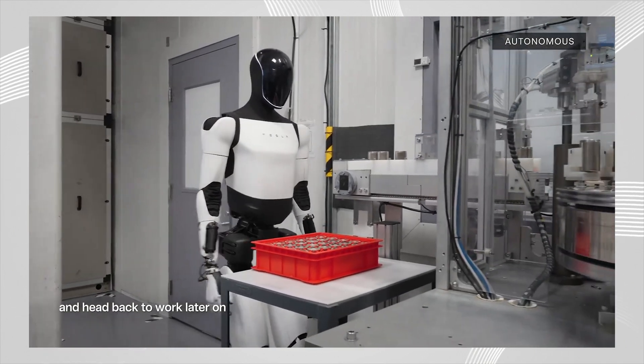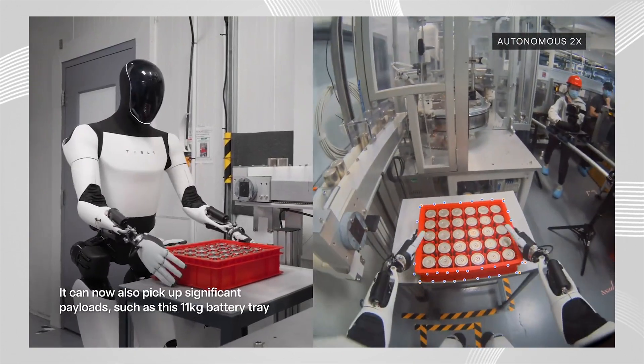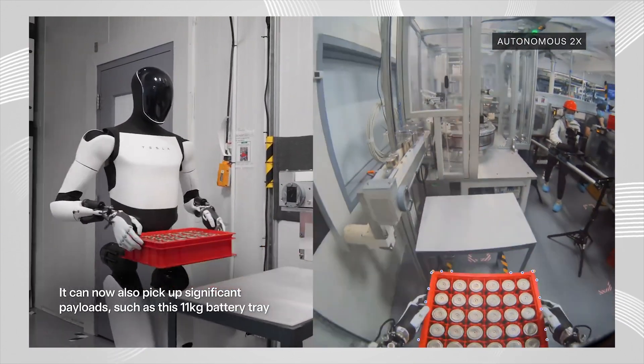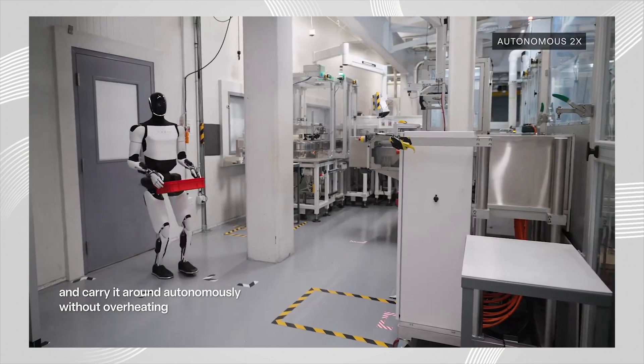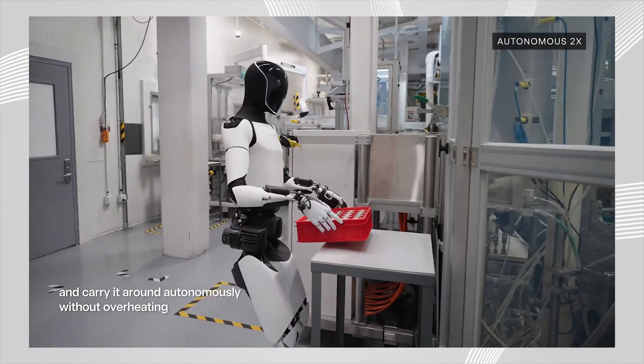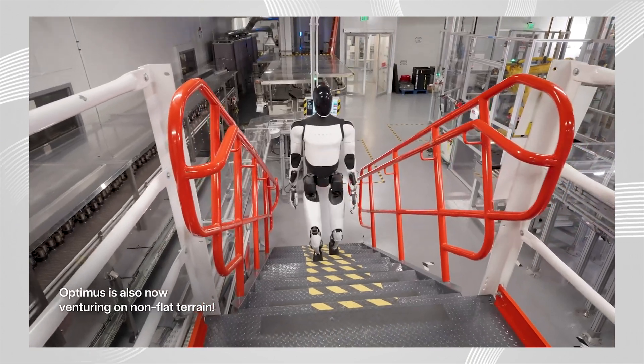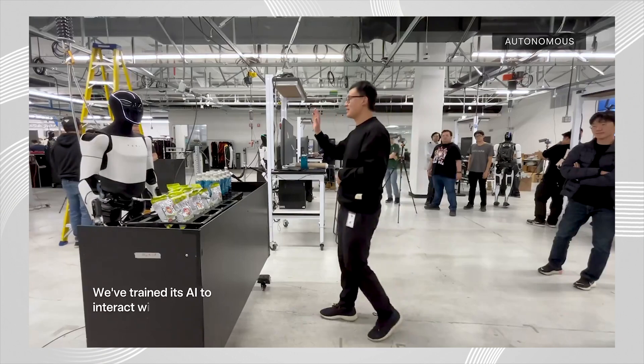Incredible thinking by the Tesla team. But for one aspect they didn't think through — what happens if I need to travel with my Tesla bot and need to charge, but the charger is just mounted on the wall at home? What am I going to do? Is there a portable solution like a wall brick? I hope there is, because just having a wall charger wouldn't cut it.